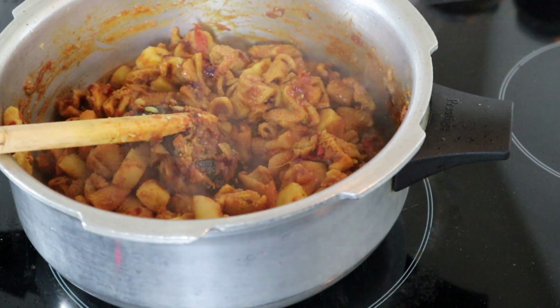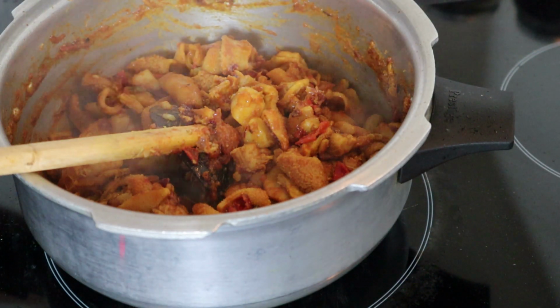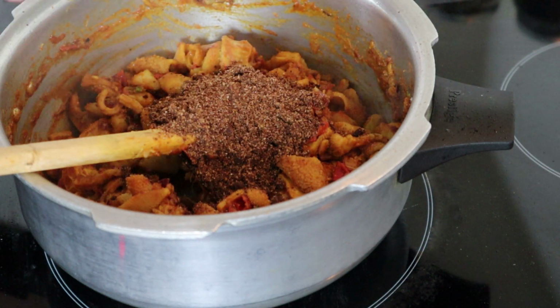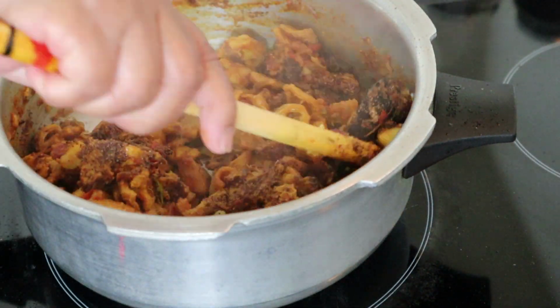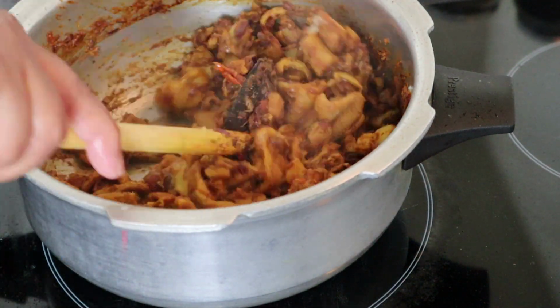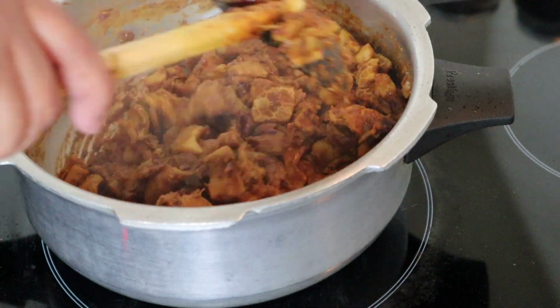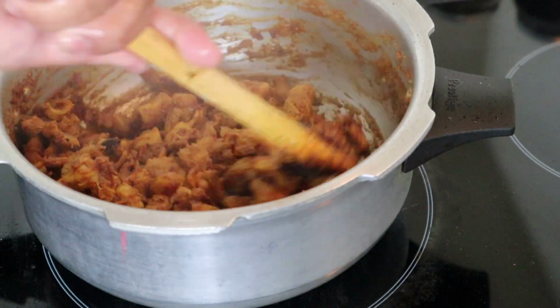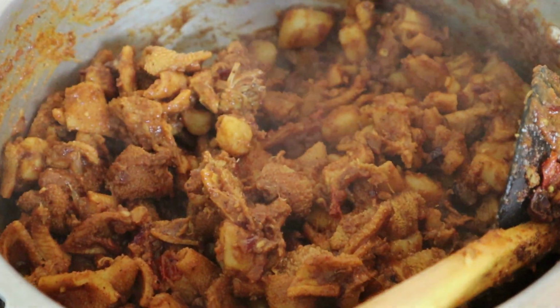Add enough salt as per your taste. Then add the ground roasted spices. Give it a mix and at last add around 1 tablespoon of lemon juice. Mix them well. And the filling is ready.